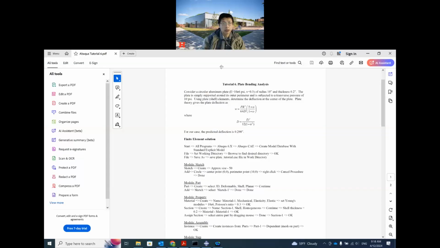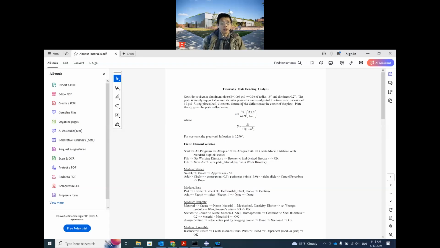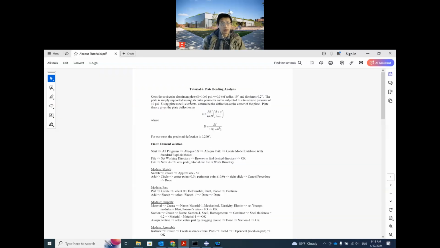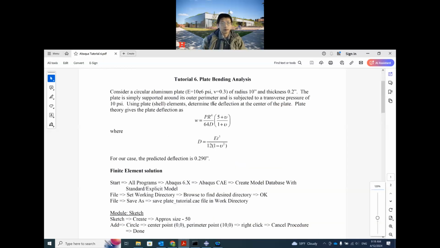Okay, hello everyone. In this video, we will talk about analysis of a circular plate. As you can see here on the screen, in the tutorial document, there is a circular aluminum plate, with modulus of elasticity given, Poisson's ratio given, radius and thickness given.